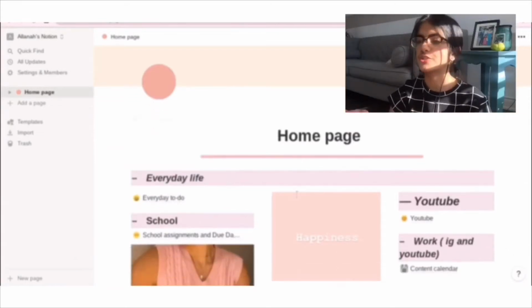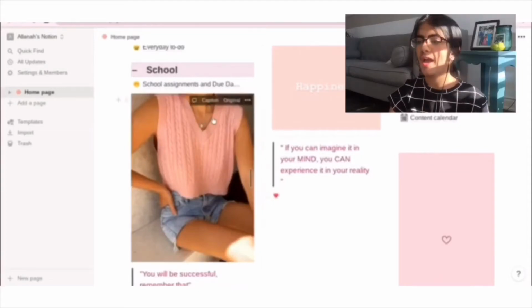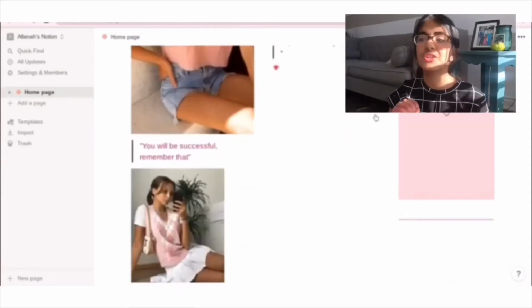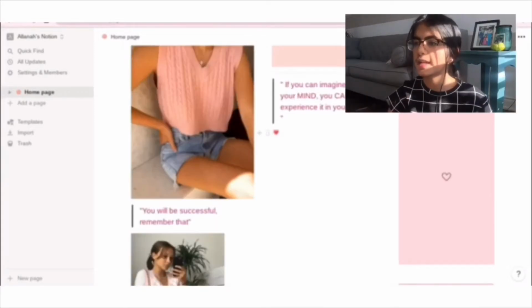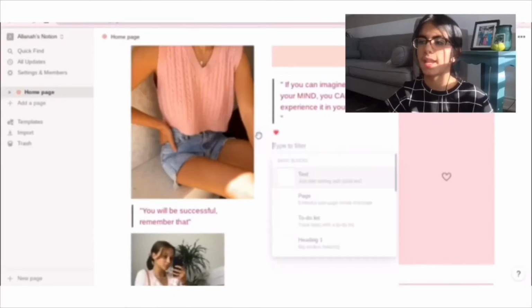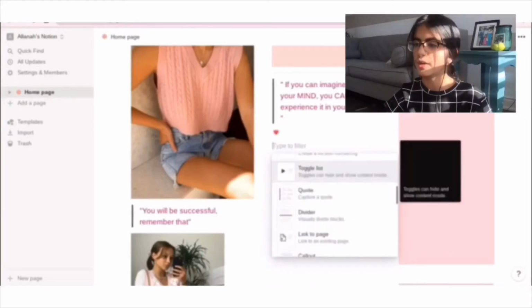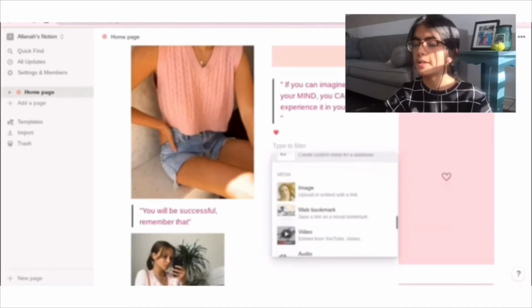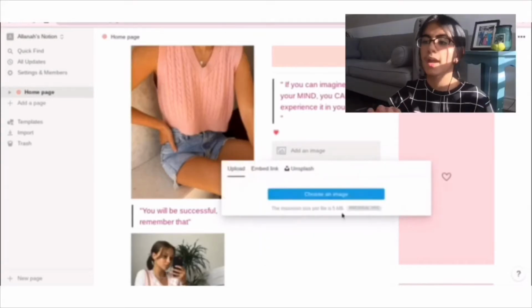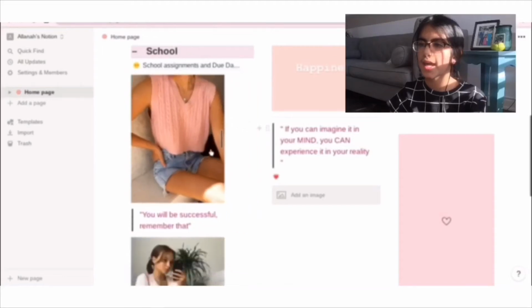So next, what I'm going to show you is how to add all these images and quotes that I have on my homepage here. I have 4 pictures and 2 quotes, so I'm going to show you how to add that. What you want to do is just find an empty spot, hover over it, and you're going to see these 6 dots and a plus sign. Click on the plus sign, and it's going to pop up all these different options, and you want to go down until you see image. It's under media right here. If you click on image, then you can upload any image that you want, and it'll pop up looking something like this, and you can adjust the size by doing that.